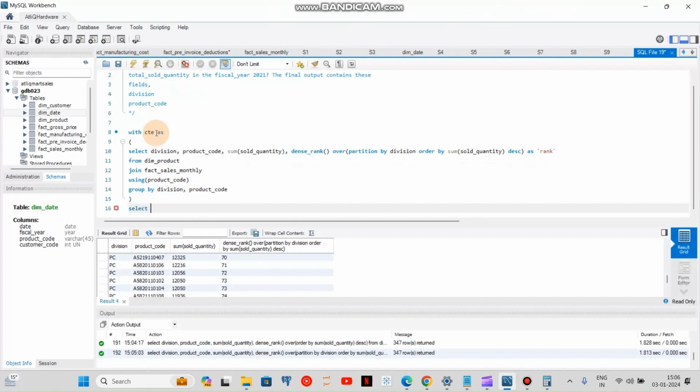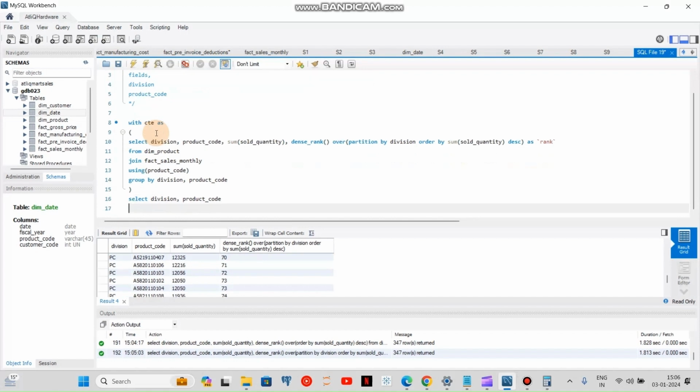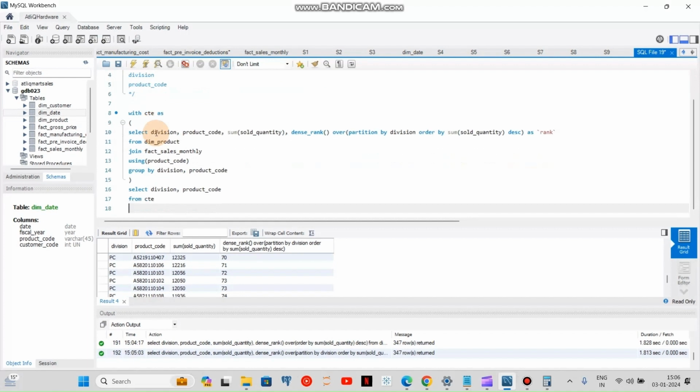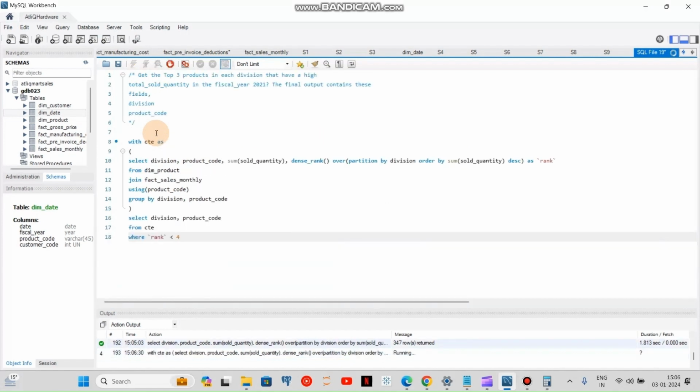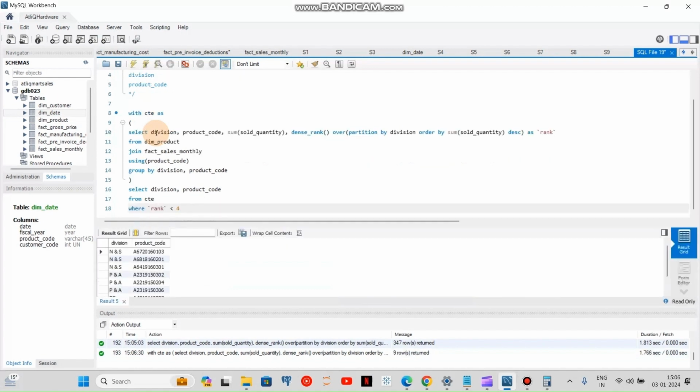From this CTE I want to select division, comma product code, from CTE where rank is less than 4. Let's try to run this and check what we are getting.